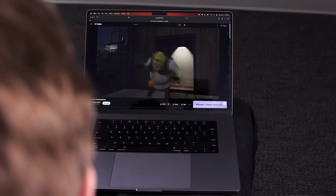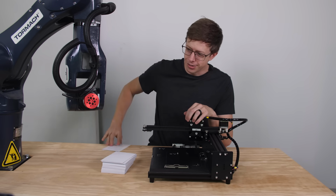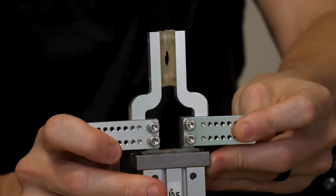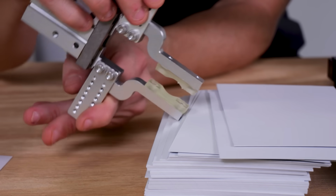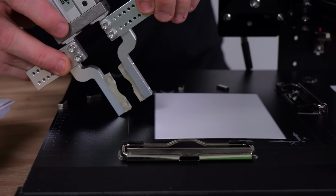Meanwhile, I'm someplace else doing something important. At the moment, the robot has this little red nub, which cannot pick up or move cards. I do have this little gripper hand thingy, but imagine trying to get this gripper under one card without moving the whole stack. And even if you do that, good luck putting it down where you want it to go.